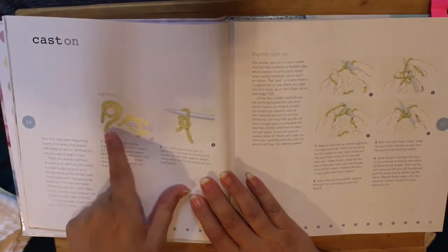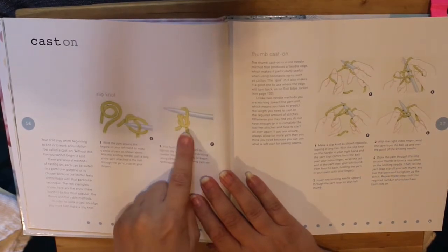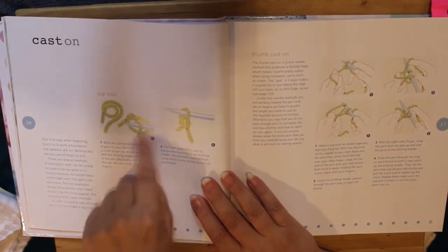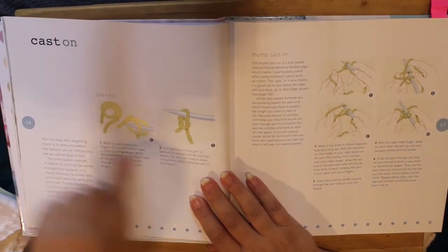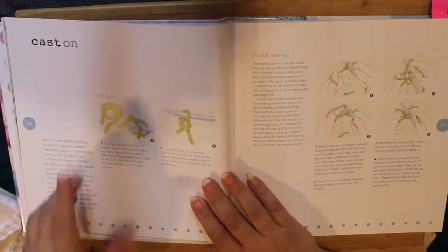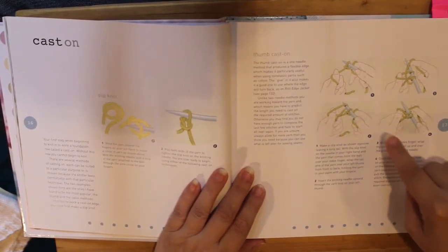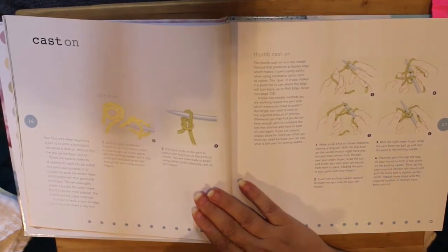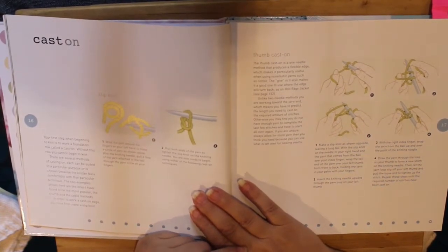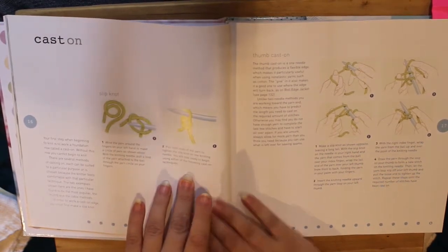It includes drawings that are easy to understand. They have the shading in the drawings, so that it's fairly easy to tell when something is behind and in front of the needle, or behind and in front of itself. These are some of the most understandable drawings I have seen for descriptions. It also has written description of what you're supposed to do.